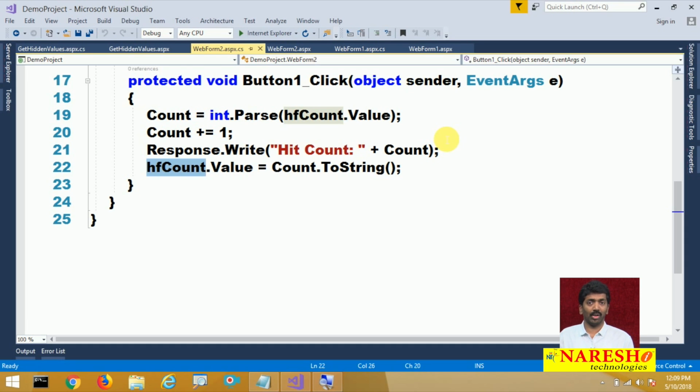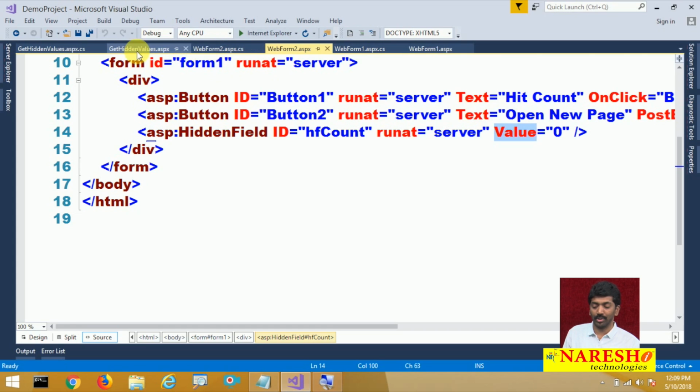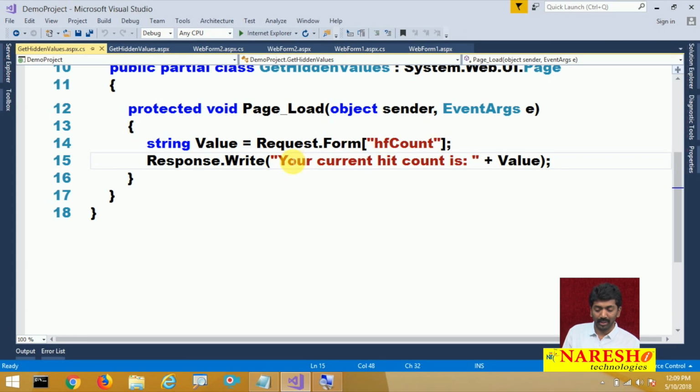In the next page where you are posting back, you can read the control values of the first page. How to read the control values? The code is quite simple. You can simply say Request.Form of the control name. What is the control? HFCount.